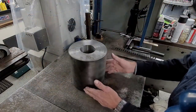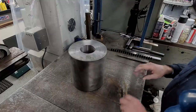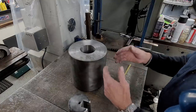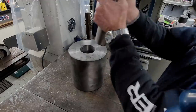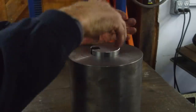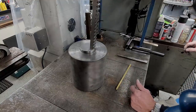We've got this set up on the table. We already checked and made sure that we had adequate height for setting up our push each time. Now, the taper is 3/4 inch per foot, and we like to set this up so that we're kind of pushing straight down the side, okay? So we're gonna have this plug in here. Right there, and the first push is going to be right there.